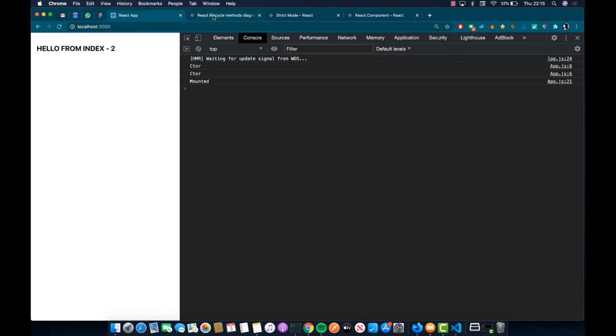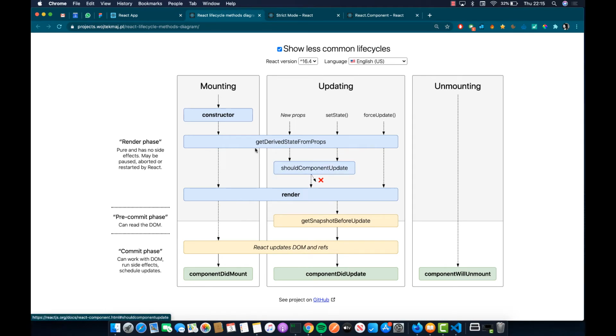The next lifecycle method that we are going to discuss is shouldComponentUpdate, and this particular lifecycle method can help us tap into the React re-rendering process to control the way we want to re-render a component. Your component could get updated either due to a change in a prop or due to a change in one of the state variables. Now there could be multiple props and multiple state variables, and you might want to tell React that only when this particular prop changes or this particular state variable changes, only then re-render my component. In all other cases, just don't re-render it.